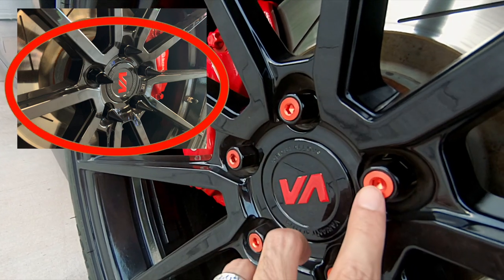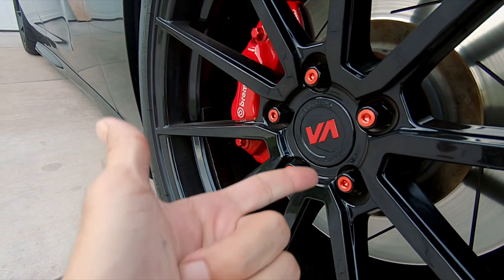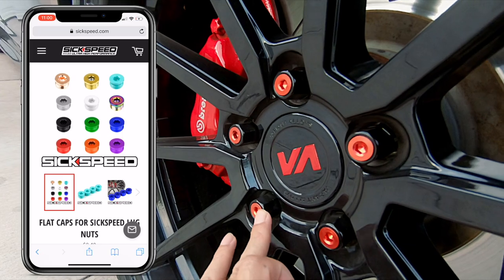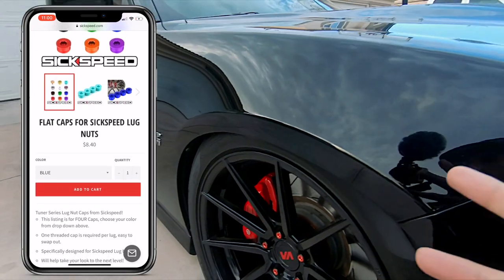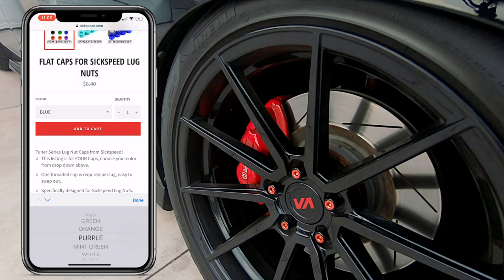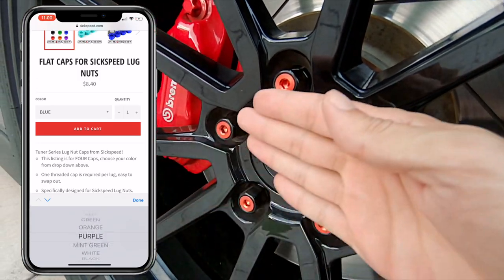These octane caps can be any color you want: blue, purple, black, orange. Anything that you can think of to match your build. I obviously went with the red because red and black is pretty much the theme of the whole car. Now, they do have a few different styles and lengths.